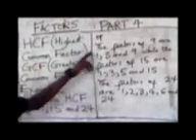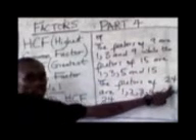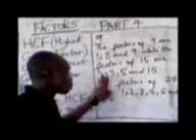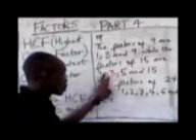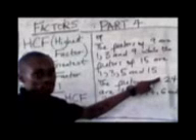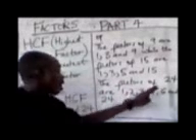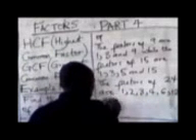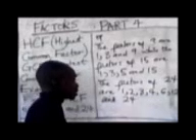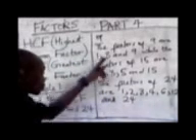Now, looking at the factors of 9, the factors of 15, and the factors of 24. The factors of 9 are 1, 3, and 9. While the factors of 15 are 1, 3, 5, and 15 itself. While the factors of 24 are 1, 2, 3, 4, 6, 8, 12, and 24. Now, looking at these factors, which one is common?